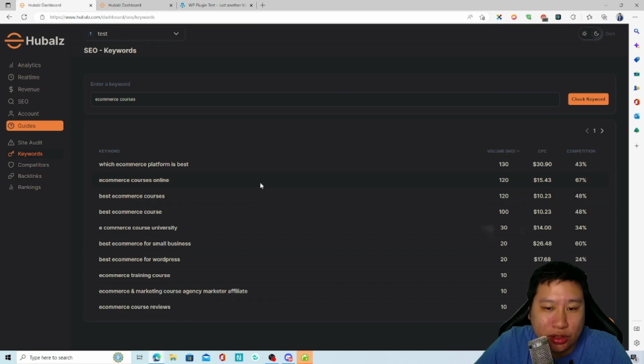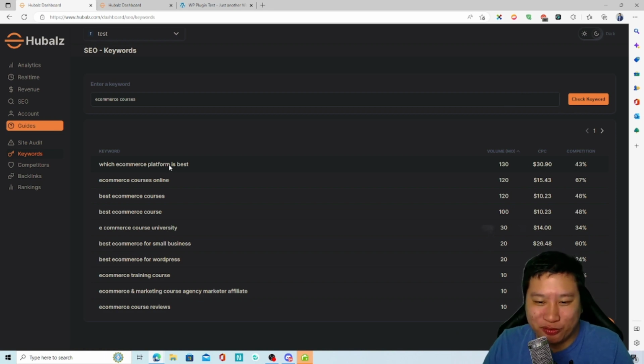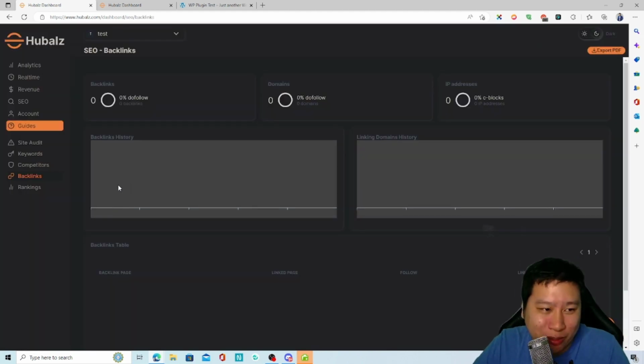So this is where the value of Hubalz is, because it has SEO features built in. You have keyword research built in right here, which is very interesting. And then you can look at backlinks as well for your site.